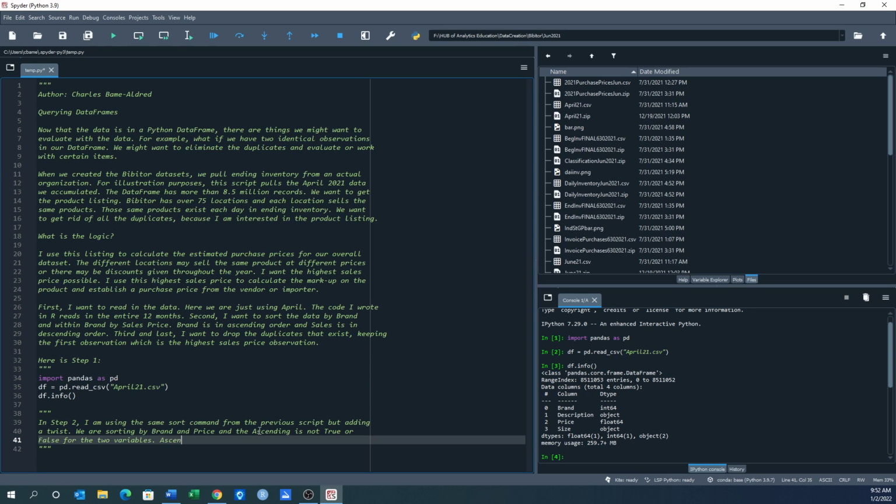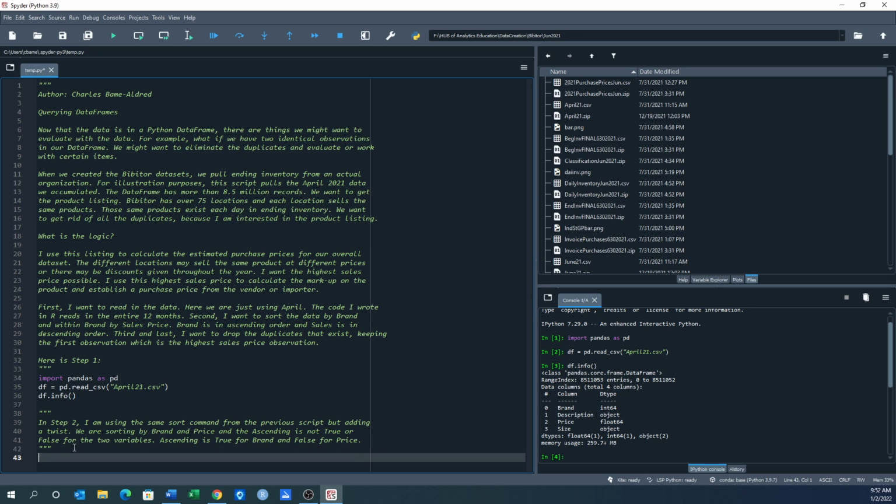Ascending is true for brand and false for price. Okay, so that adds a little bit of a twist in our calculations or in our scripting.